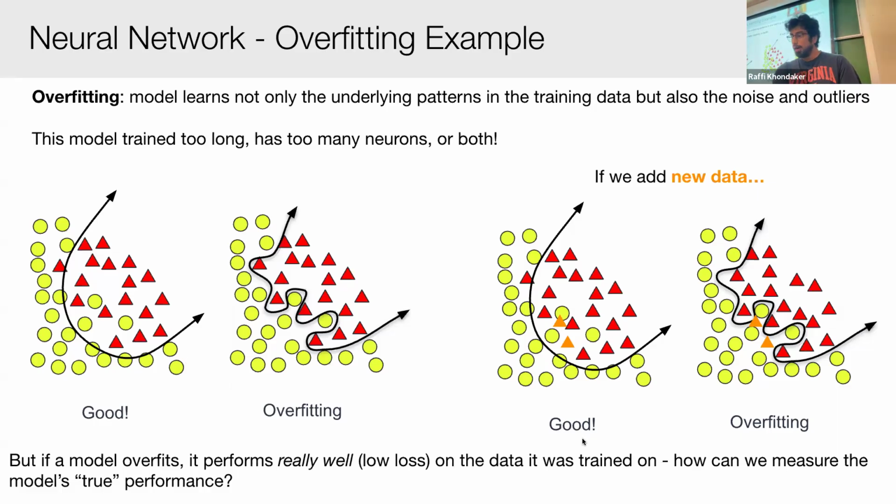But you could kind of see a little bit of contradiction here. The whole point of training is to minimize our loss, to fit to our data, right? So if our loss function is very low, that effectively tells us we did a good job. How do we know if our model is overfitting? Or how do we know when to end training as opposed to our loss just going really down?